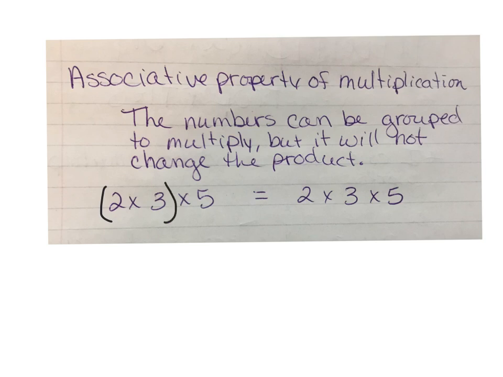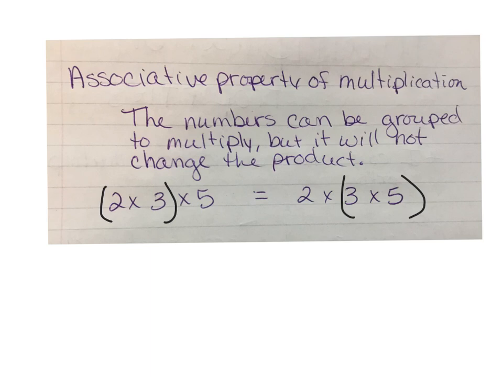And I'm going to say, okay, this one I'm going to multiply the 2 times the 3 first. And this one I'm going to multiply the 3 times the 5 first. Let's see if we get a different answer. Parentheses in any sort of math problem say, I do that first. That is the very first kind of math that I'm going to do.